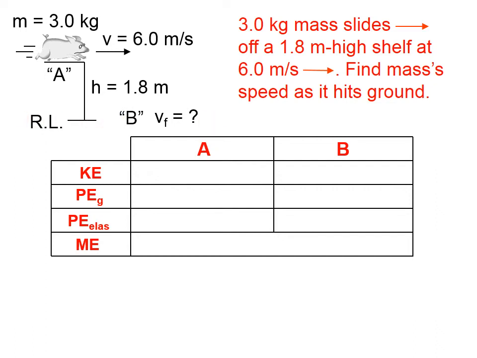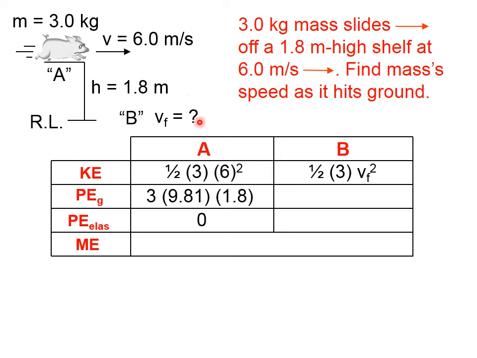The kinetic energy of the pig in snapshot A is 1/2 times his mass times his speed squared. The gravitational potential energy of the pig in snapshot A is m times g times h. No springs. Let's look at snapshot B. The pig is now down right here. Right before he hits the ground, he is moving, so he has kinetic energy equal now to 1/2 times m times a different speed squared. And that different speed is, of course, what we're looking for.